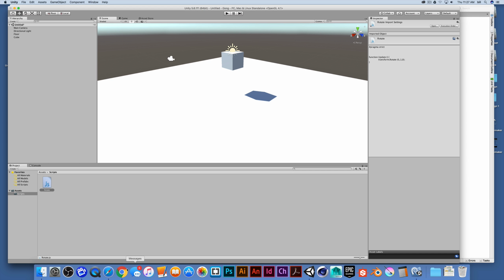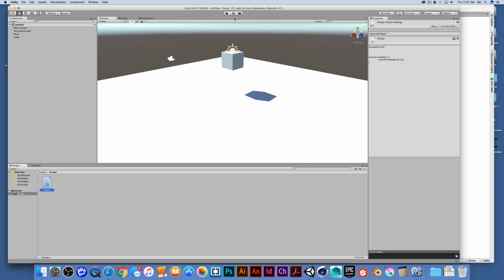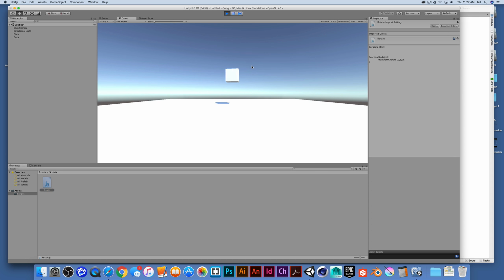So I'm just going to jump back in. I'll open up my rotate script and change the Y value to 1, and I'll save it and test it again. So I'm just jumping back and forth and changing these values. Now, my computer happens to be running this demo at about 80 frames per second. If you're running this same game on an older laptop, you might be getting a much lower frame rate, in which case this rotation is going to happen at a different rate because it's tied directly to the frame update, which is not a good practice.